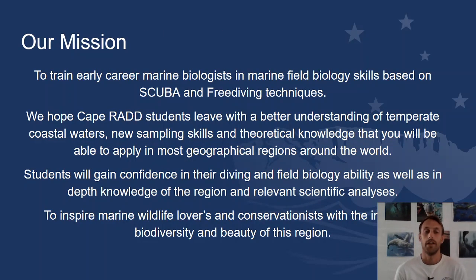So the Cape Rad mission is to train early career scientists and marine biologists in field skills using scuba and freediving techniques, as well as basic recreational skills. Our background was on the ecotourism side, but we wanted to give young students a toolbox of skills rather than just volunteering. This is a real module-based program where we give you the design, the field side, the data collection, the analysis — the full story. It builds your confidence on skills and knowledge you've already learned through university, and being hands-on you develop much faster and more confidently.